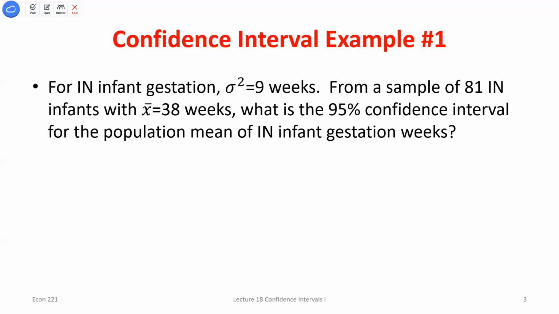Now, I don't think we'll get there today, but on Wednesday, we'll start talking about a different distribution, which is very similar to the standard normal, but it's called a student T distribution. And that will be more practical for when we only have a sample variance. But for now, it makes it a little bit easier if we have the population variance. We've got to walk before we can run here.